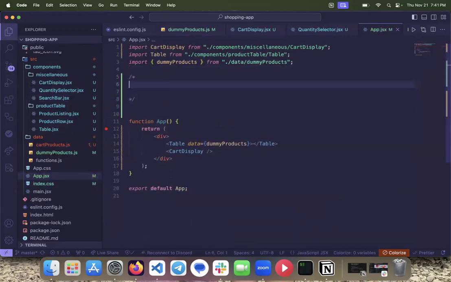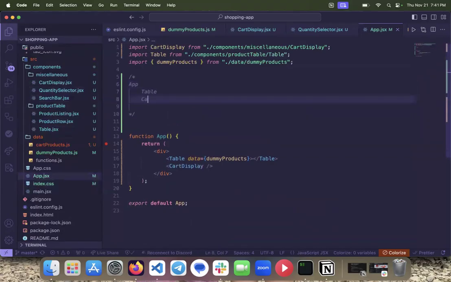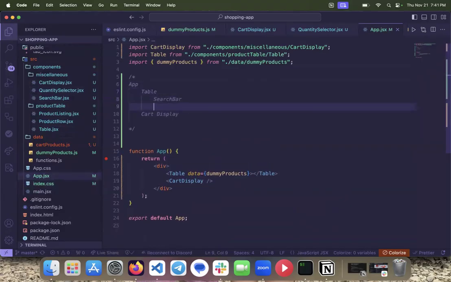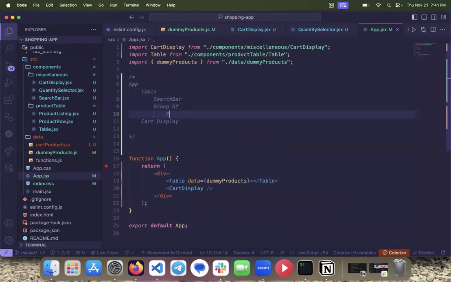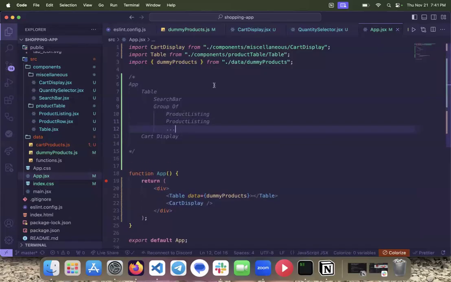We have our app component, and our app has a table and a cart display. And inside of our table, we have a search bar. Then we have a group of product listings, and so on and so forth. Could be an arbitrary number in there.